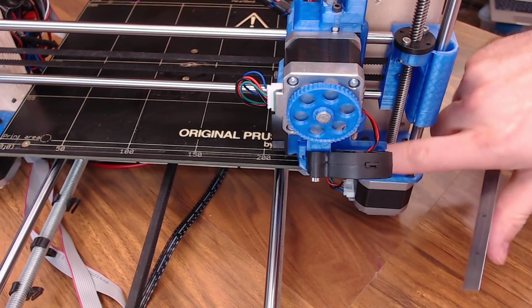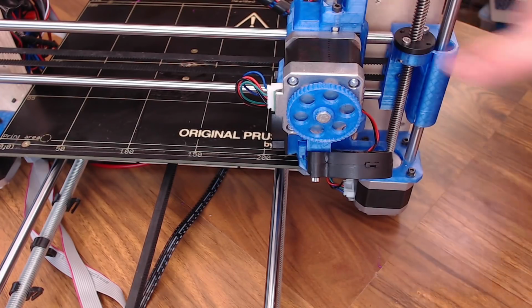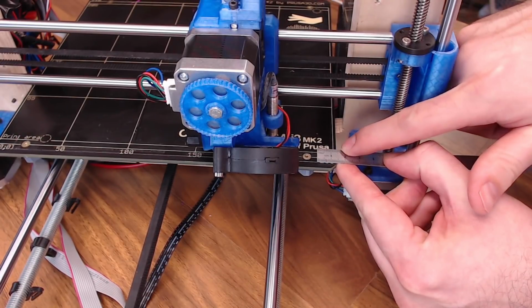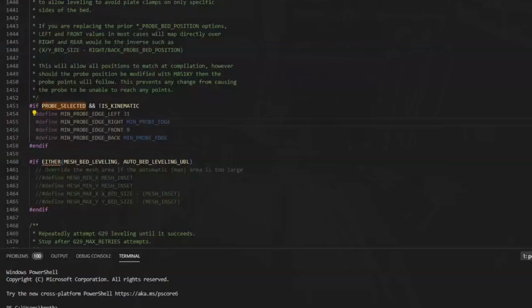So I'm going to measure from where that nozzle is in the center of that probe point to the edge of the bed. I'll slide this out of the way just so I can show you. But to the center of that probe point, to the edge of the bed, I'm getting right about 15. So back to Marlin, my right probe edge is going to be 15.